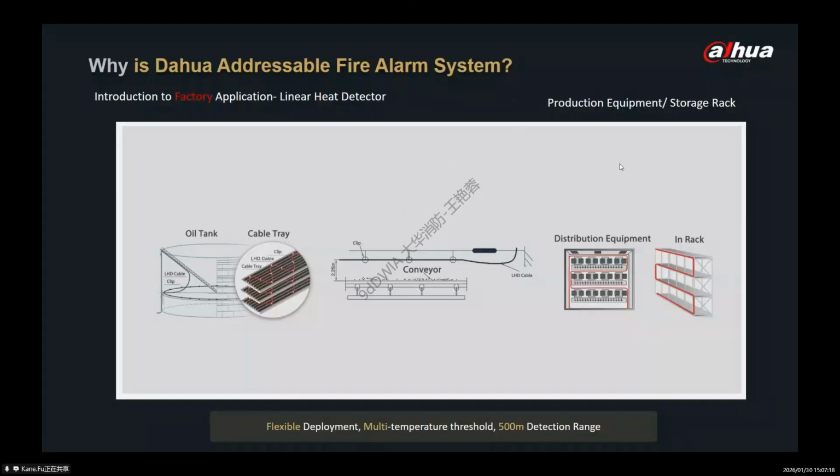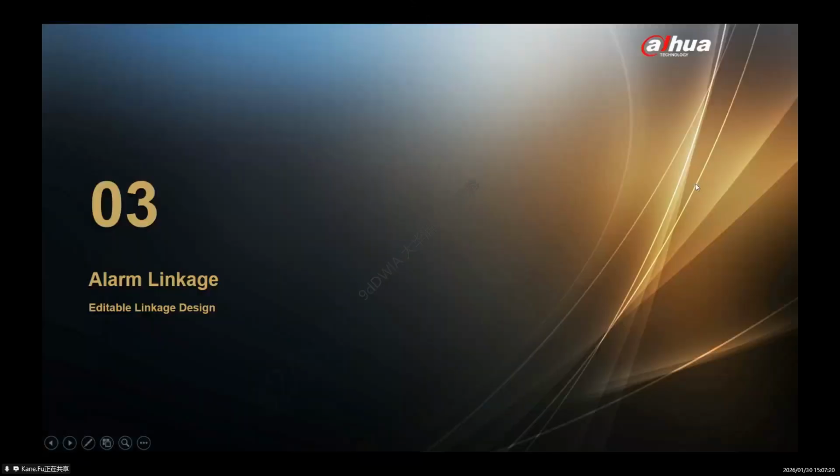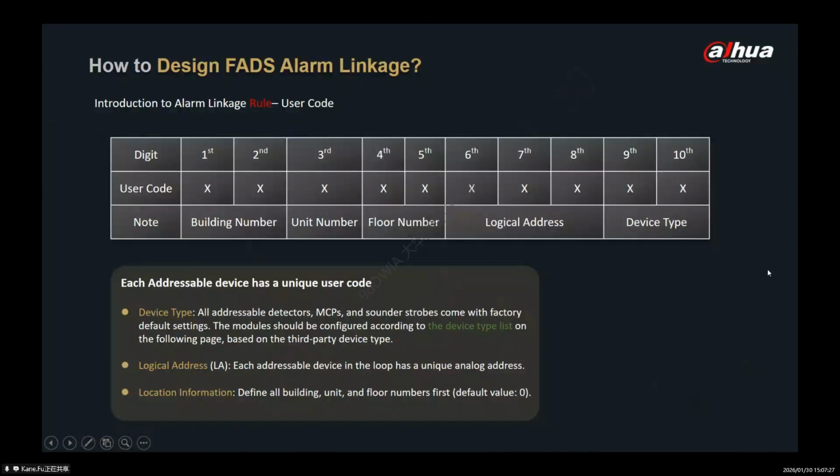Okay, then we come to the next stage. The next stage is about alarm linkage. In this part, I will introduce the detailed information about our FACP alarm linkage formula. The first step is about the rule.